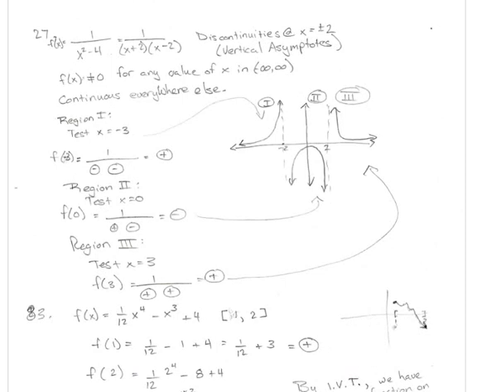So in number 27, it says, discuss the continuity of each function. So our function f of x is equal to 1 over x squared minus 4. So we have a rational function. It's built of two polynomials, right? Well, actually, it's a constant over a polynomial, but all constants themselves are polynomials. So we know that this is going to be continuous everywhere except for when the denominator is equal to 0. So if that's true, let's try to figure out where the denominator is equal to 0.